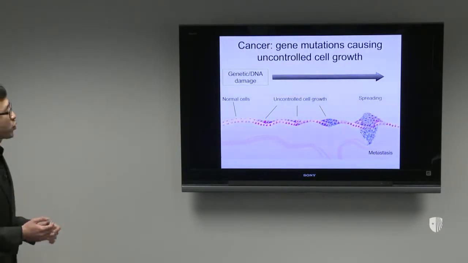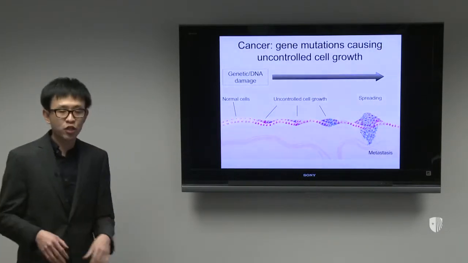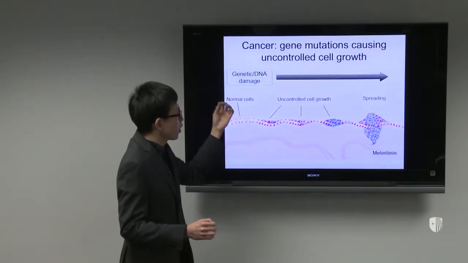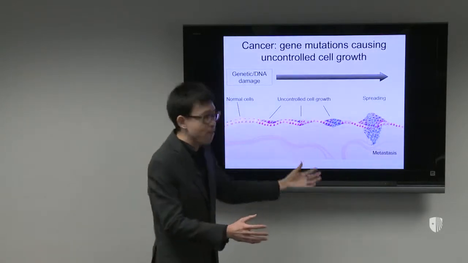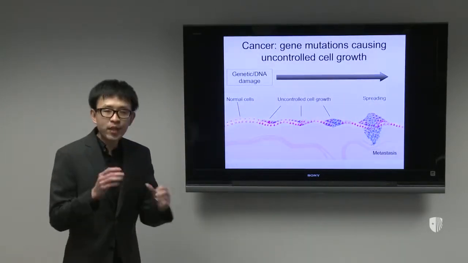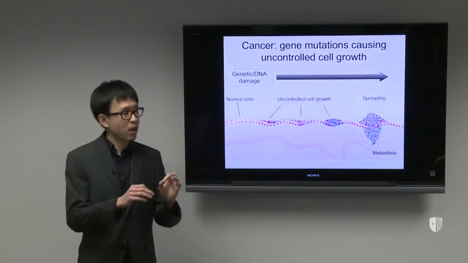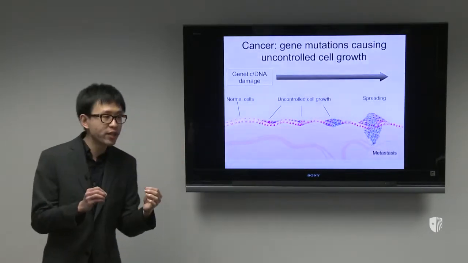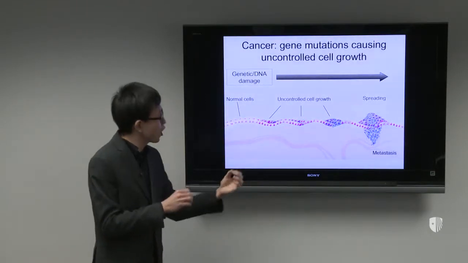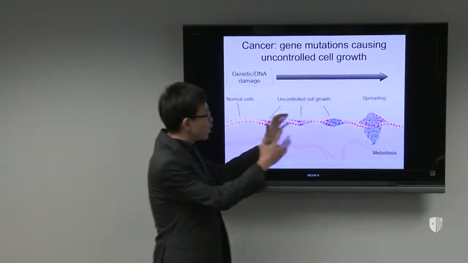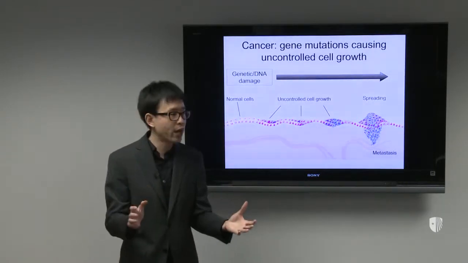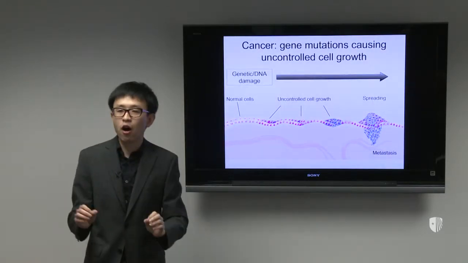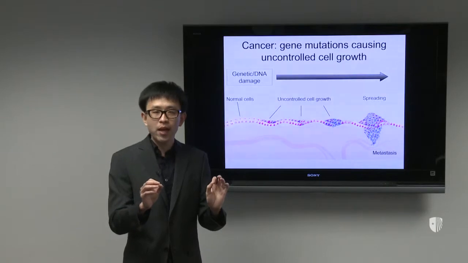A brief introduction about what cancer is. Cancer is a genetic disease — with gene mutations within your own cells that drive normal cells to an uncontrolled cell growth state, spreading and metastasizing. It's because these genetic mutations can be somewhat random. If they happen to be in some potent oncogene or key regulatory gene, they will drive the cancer. And because of this randomness, you will get a population of cancer cells with different kinds of mutations. Basically, cancer is not one disease — it's a summary of key gene mutations driving the disease.